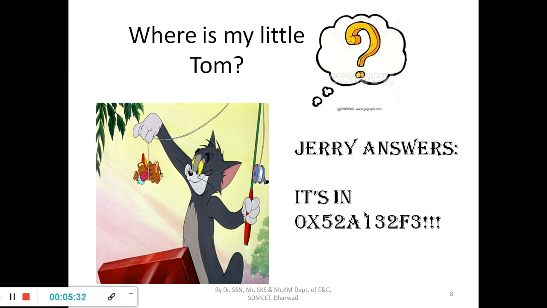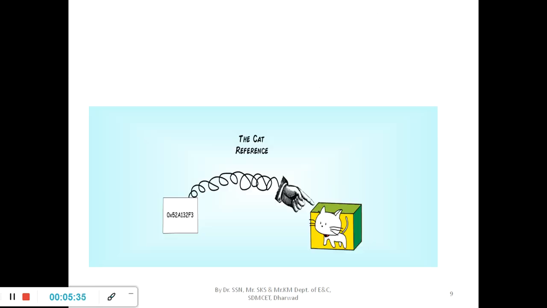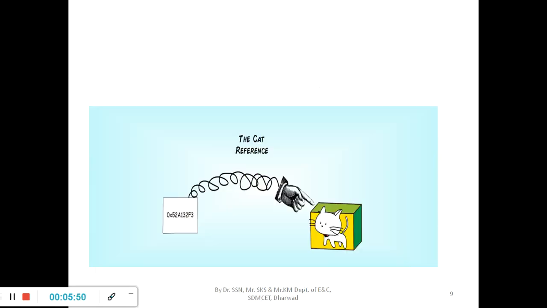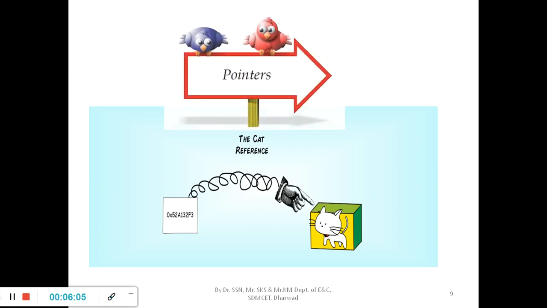This is straightforwardly giving a hint, an address where the little Tom has been kept. Now Mother Tom walks to the address to find her little Tom, and you can imagine the music, ting ting ting, to view her little Tom. Yes, Mother Tom walked to this particular address, found her little Tom, and now she is happy. And this is what we call pointers.